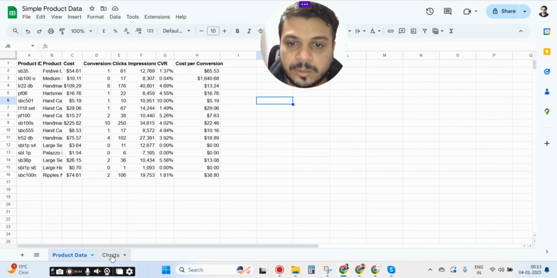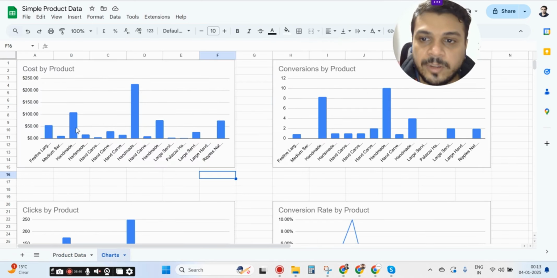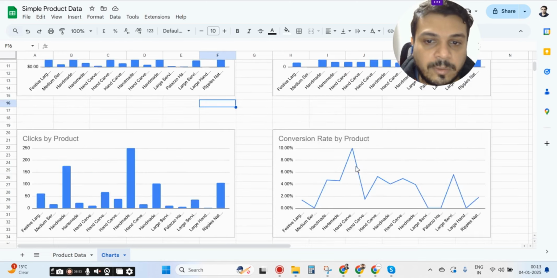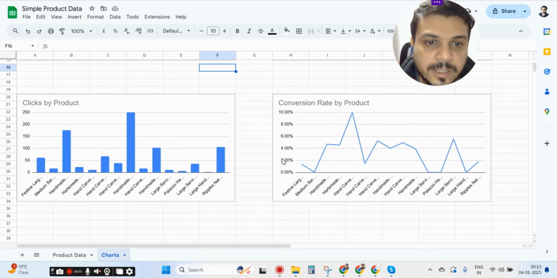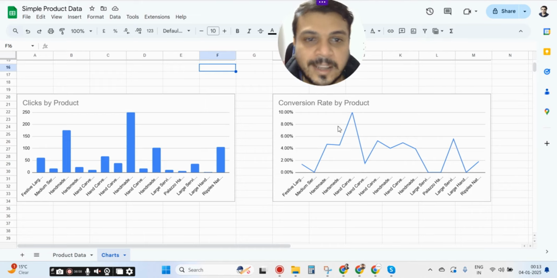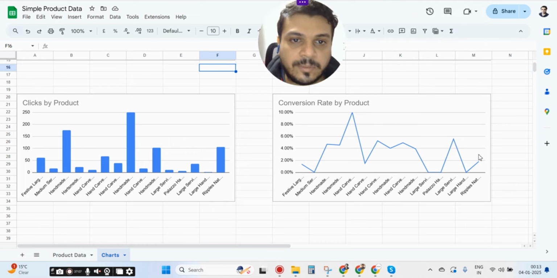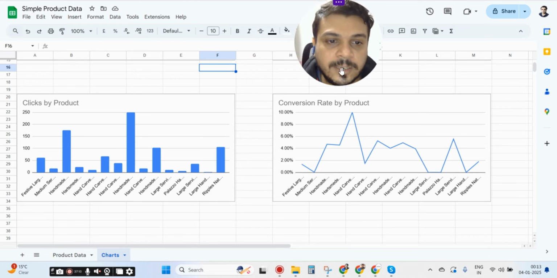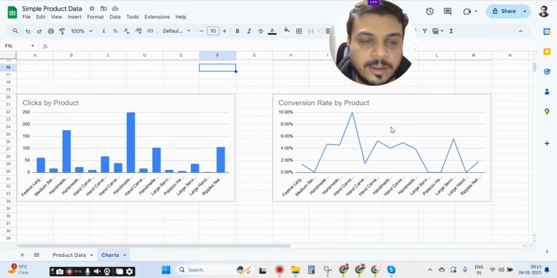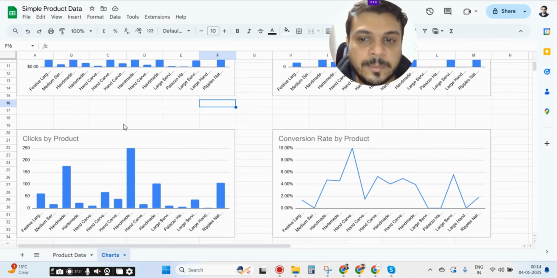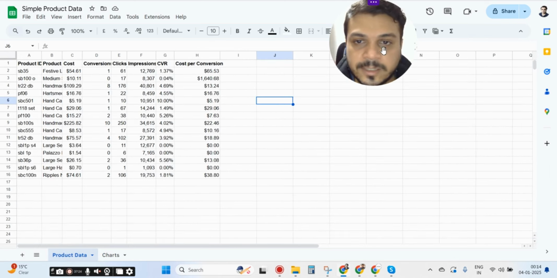So once again, I'll jump into the output here. I'm pretty happy with the output that it gave. This is the 30-day data. It identified the different products, and the costs for it are given by these bar charts. For some reason, it decided to do a line chart for conversion rate. It wasn't really required, because it's not a time series thing. When it's a time series thing, it's probably better to have this type of line chart. But I would probably just reprompt it to create a bar chart instead of the line chart for this, similar to the other metrics. But this does its product tagging pretty nicely, and it just does what it's supposed to do.